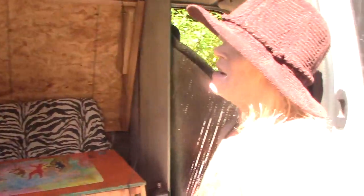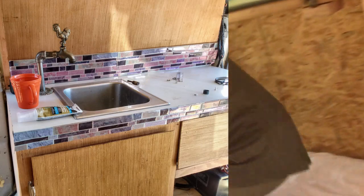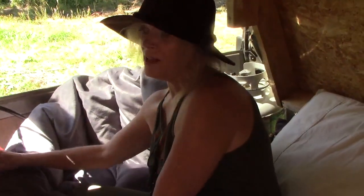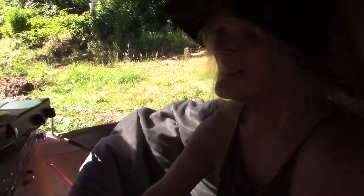I can show you how the bed comes down if you want to see that. Sure. I did this kitchen and underneath I just installed the sink and my rooster faucet. That's cute. Then I have all my plumbing down under here. So this bottom half of this whole thing contains my plumbing and my power. This is my plumbing power unit. Like water, I don't think water and electricity are supposed to go together, but I have them together down here. We'll see what happens.